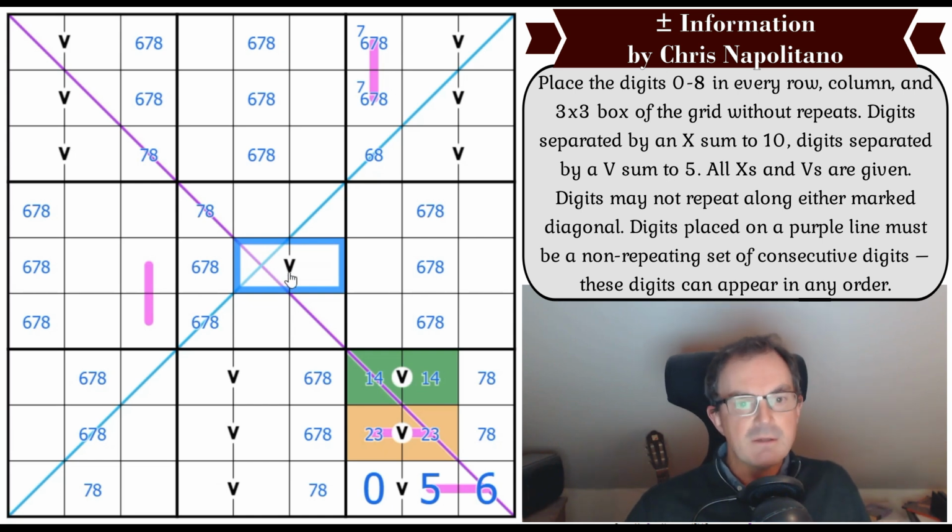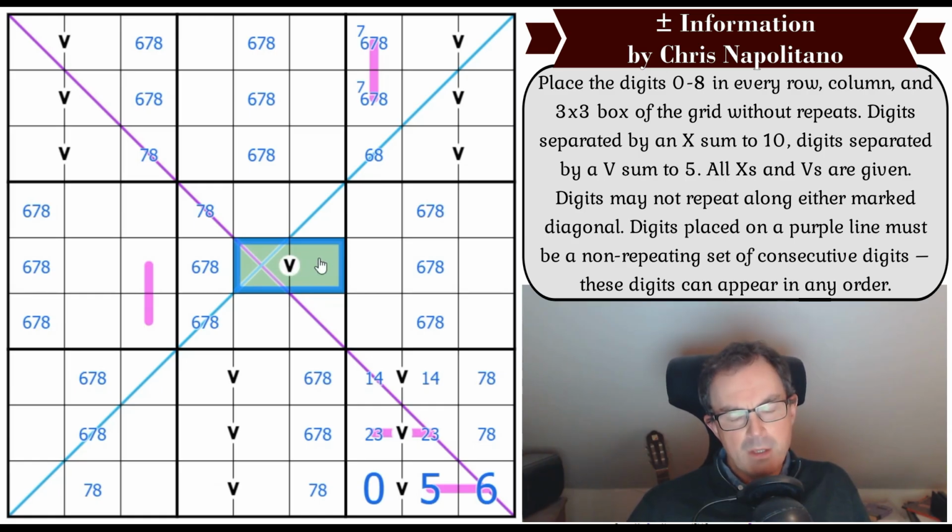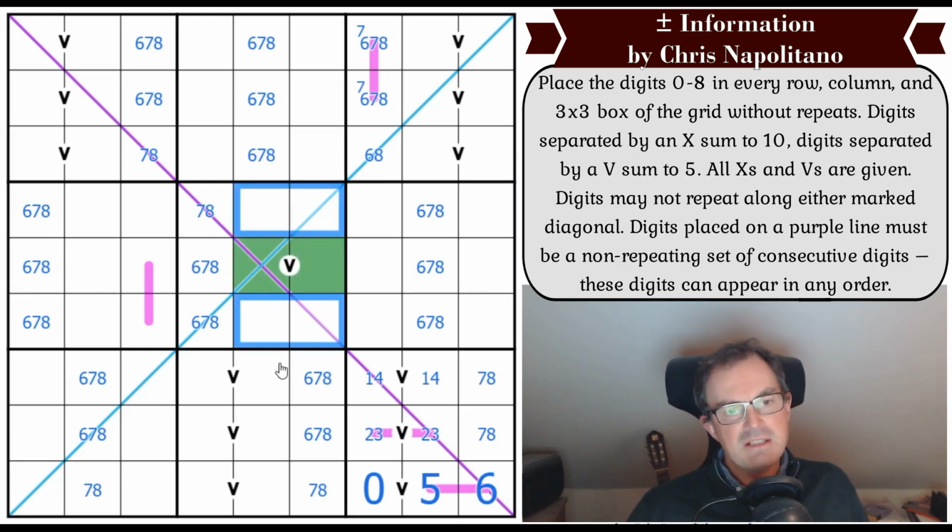Oh, hang on, I've got something. All right, I've just spotted something. Well, let me continue the line of thought I was going along. I'm going to delete the colours from there. We know this is some sort of V domino. Let's pick a better colour. Right. Now, what that means is that these 4 squares here are selected from the other 2 V dominoes. Now, obviously, we're never going to be able to make a V domino here or here because that would require a V between them. So the digits are going to be allocated either diagonally for the other Vs or vertically, but they're never going to be in dominoes like this.